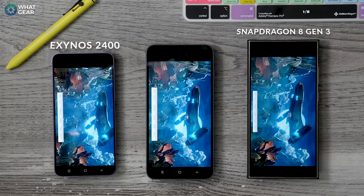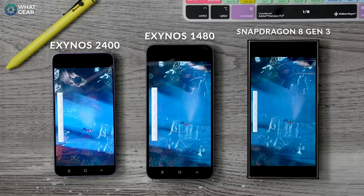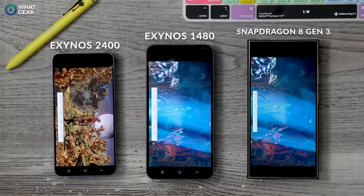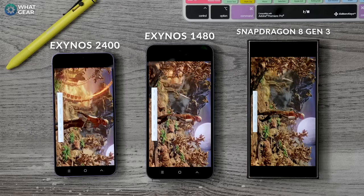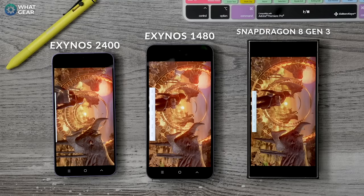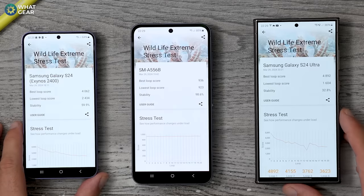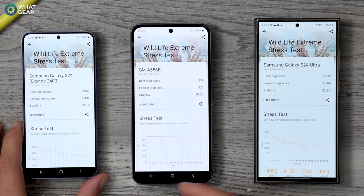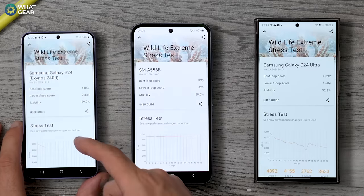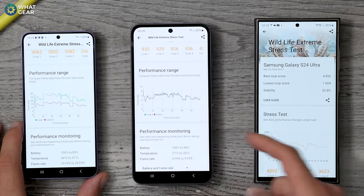The A55 in comparison also has Samsung's own Exynos chip, but it's a different one. It's the 1480. And even though it's a 4-nanometer chip, just like the 2400 and just like the Snapdragon 8 Gen 3, it's definitely not as powerful. And you can see the difference here in the performance between the two Exynos chips and also the Snapdragon 8 Gen 3 chip in my Galaxy S24 Ultra. And you can also see here how the battery holds up under sustained heavy gaming simulation.